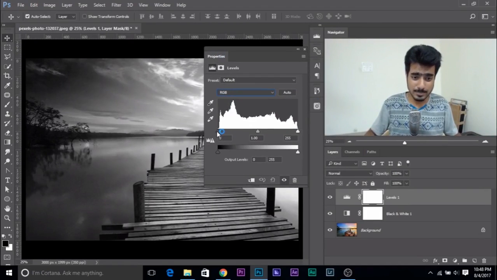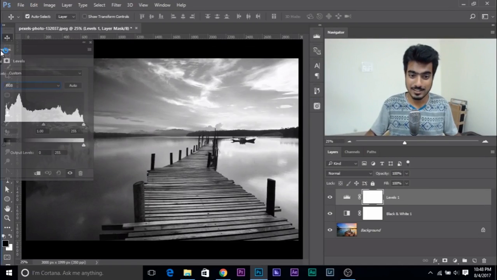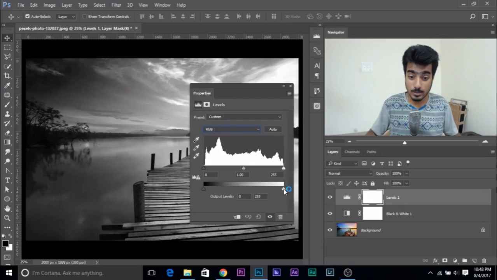The slider on the top right makes the bright things brighter. The slider at the bottom right makes the bright things darker, and the slider on the bottom left makes the dark things brighter. As simple as that.